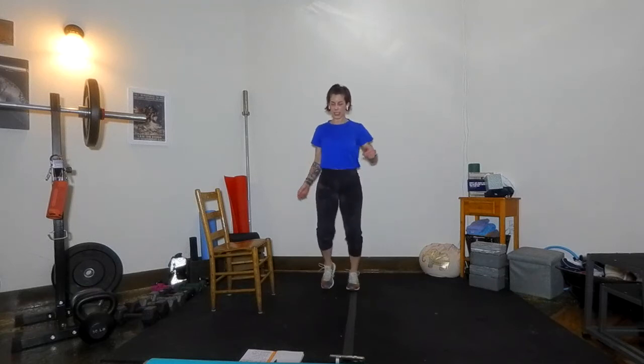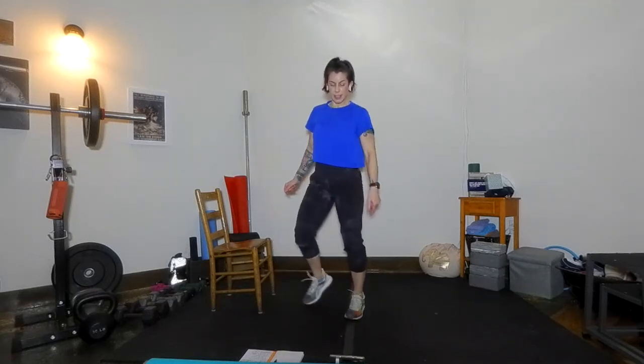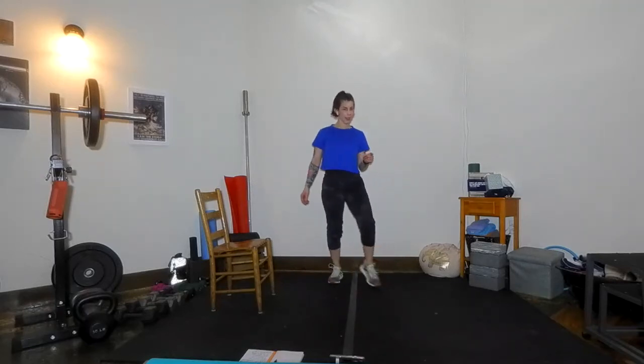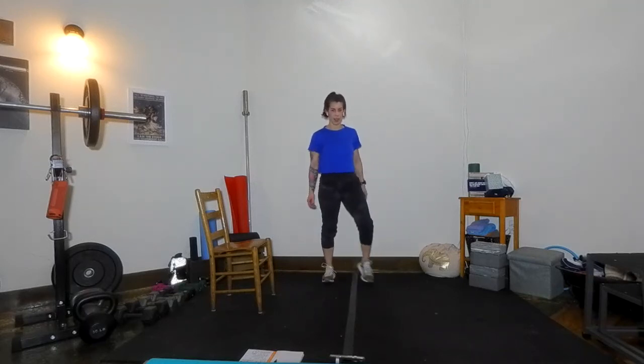All right, so we're gonna take this back to the top. Do you remember, step forward right and squat. I hope you do. I hope you do. We're going to do that. And then we're going to step with the left.